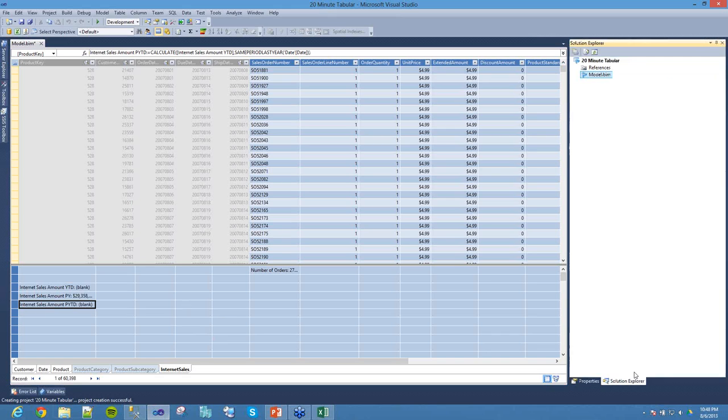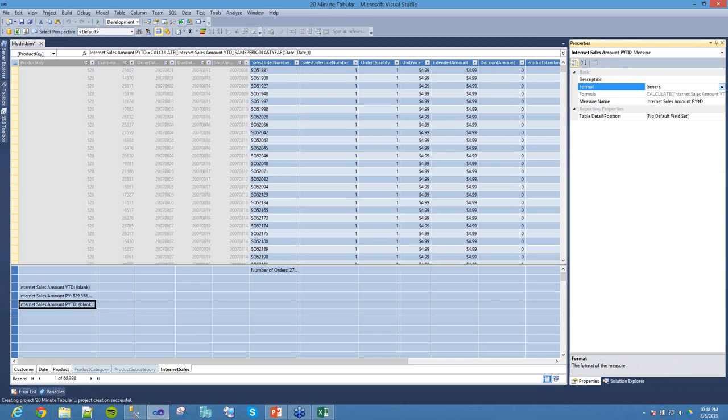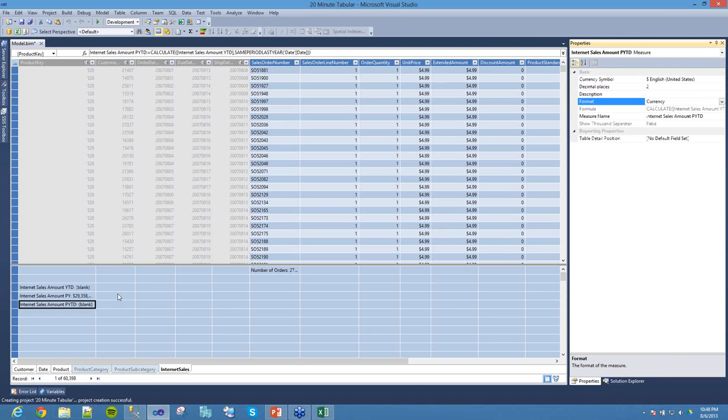I'll go ahead and change the format of that to currency, just because I'm OCD like that. And we have our model, right? So in a real scenario, I would continue developing.